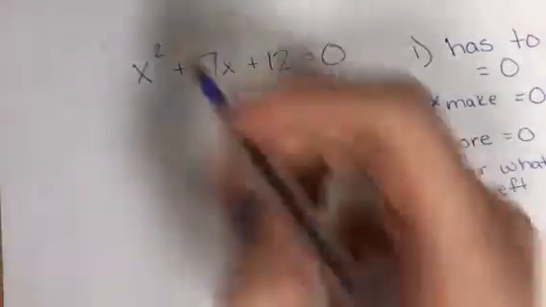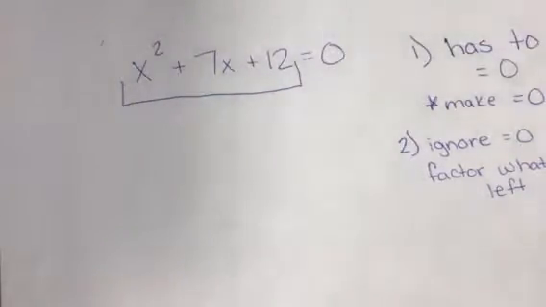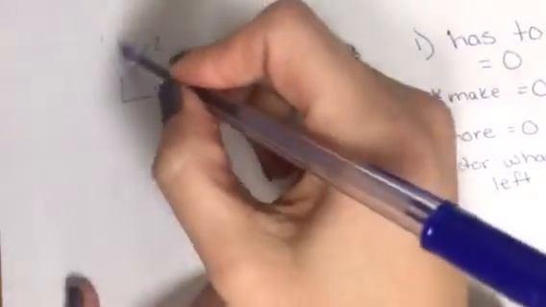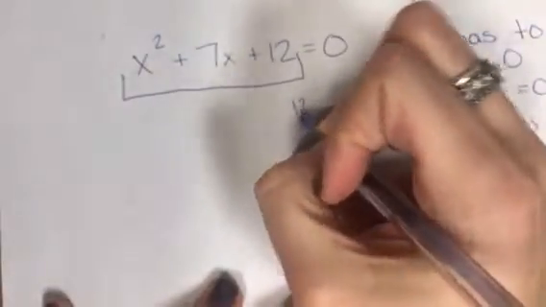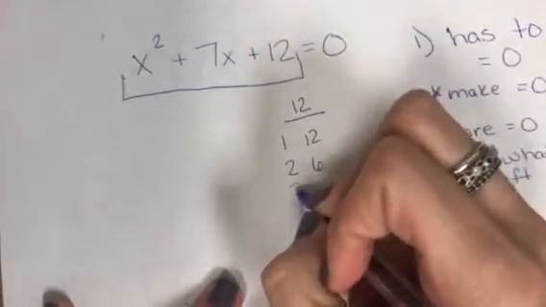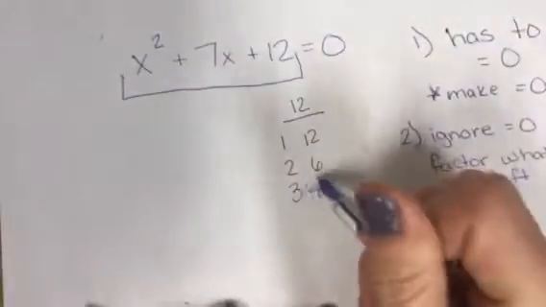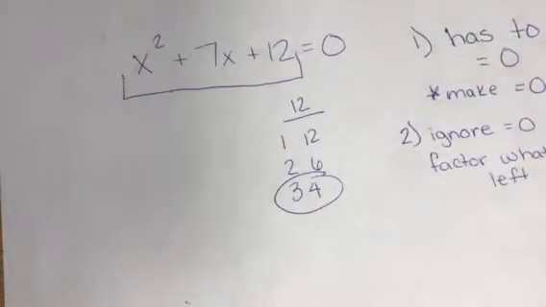Now if I'm focusing right here, we should remember from our factoring rules that this says we want to factor this as a trinomial. If you forget how to factor, you're going to have to go back and look at your factoring rules. But a times c is 12, so we need to list our multiples of 12, and we want to find a set that will add up to b, in this case 7. So we want to pick 3 and 4.